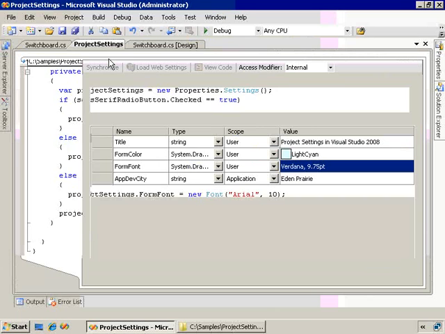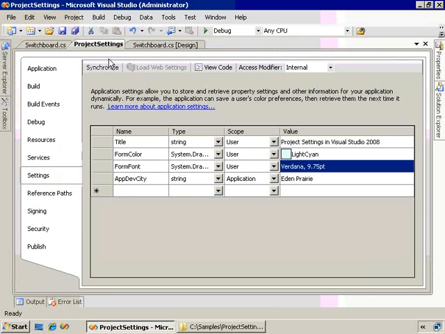If I go back into the Project Designer, notice that these settings haven't changed because these are the default values for the application. Those user settings are actually stored in the user-specific folder on the computer. So you as the developer will set the default values in the project in the settings page, and then users will have the ability to overwrite those, and those get stored locally. So multiple users on the same computer could have different settings, or more likely, you send out the project with default settings, and then each user can change their settings as they like.